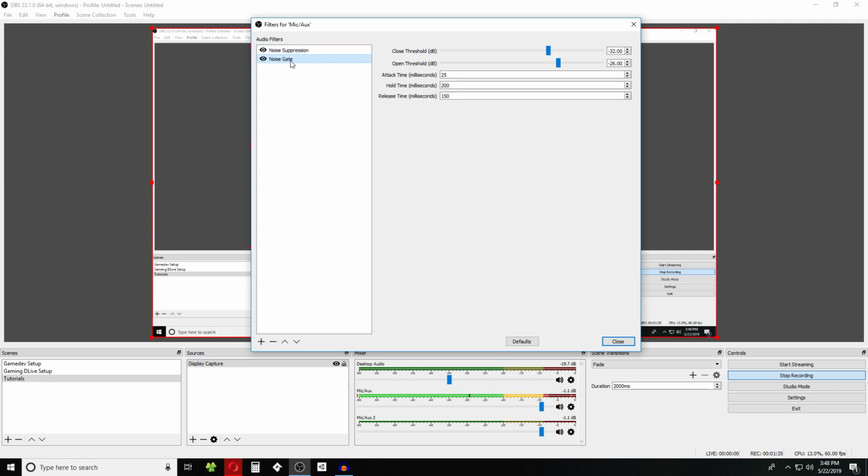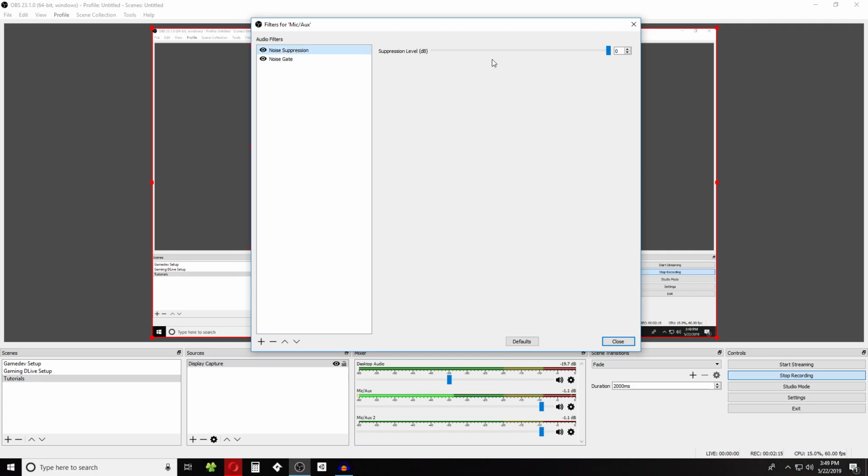You will probably have to experiment for your own with the settings, because my microphone is a Yeti and it actually suppresses a lot of the noise, so you'll probably have to end up suppressing more noise than I am. But we don't have these settings here. You probably don't anyways. So what you want to do is go to add down here, then go to noise gate, like that, and it'll come up right there, and noise suppression, like that, and it'll come up there. And you can turn these on and off, and you really don't want to do that, since the point of this video is to show you how to use them and how to get them on there.